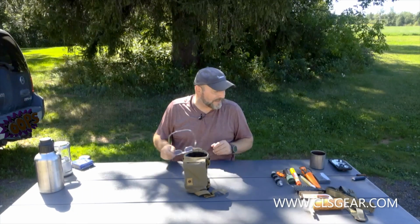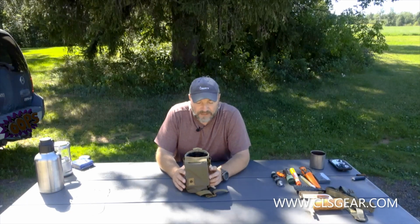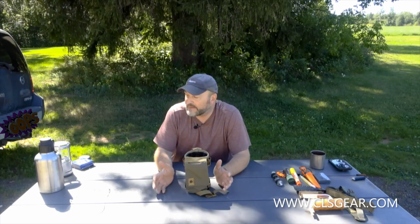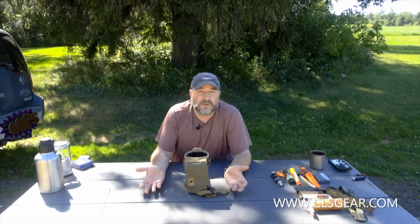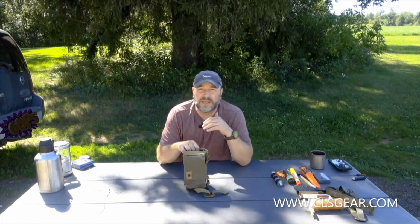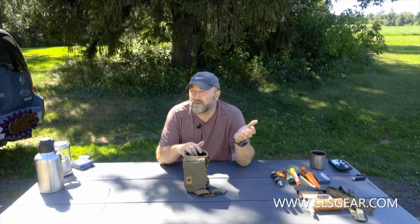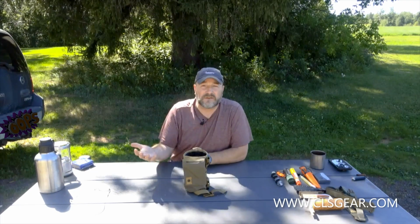Okay, last but not least, I want to talk a little bit about the outside pocket. A lot of this has to do with water bottles. And I think I already kind of said it, you do you. Whatever your technique is, whatever works for you, right? So there's not just one way of doing anything. This could be everything from, I'm going out to a jog, or I'm just going for a hike, or I'm using this as part of my bushcraft or my outdoor gear, my survival gear.